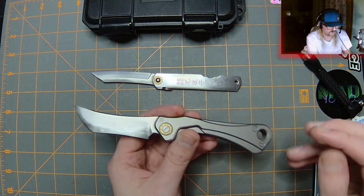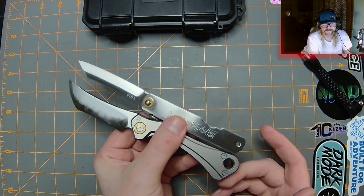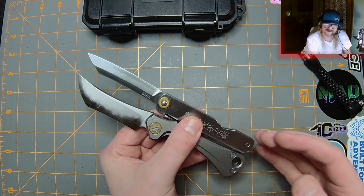I personally would not choose between these two knives though. Look how nice they look together. I require to own both of them now, and I now see them as a set. They match and they tell a neat story.